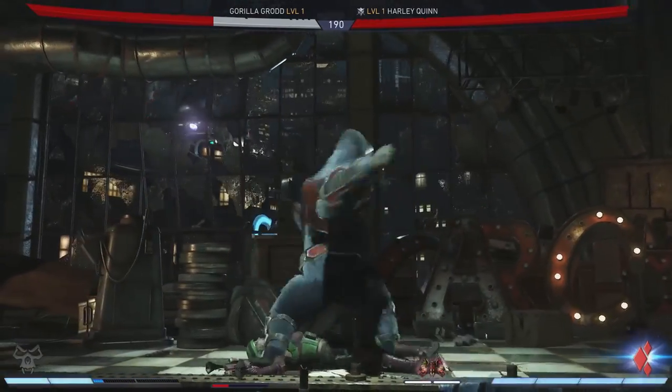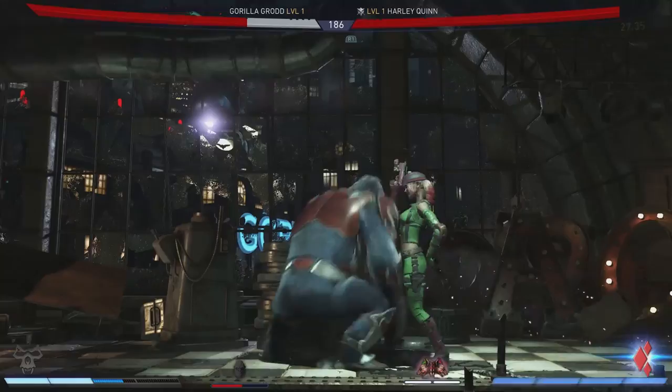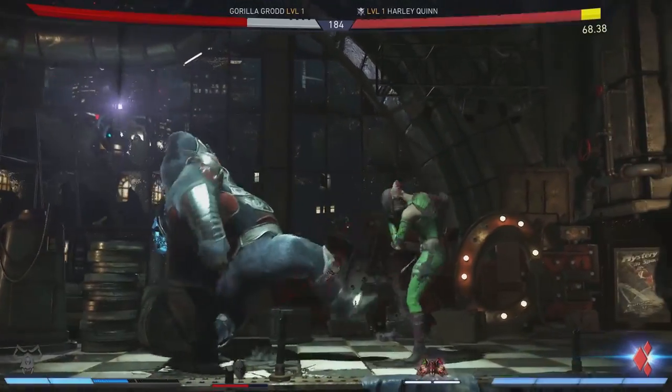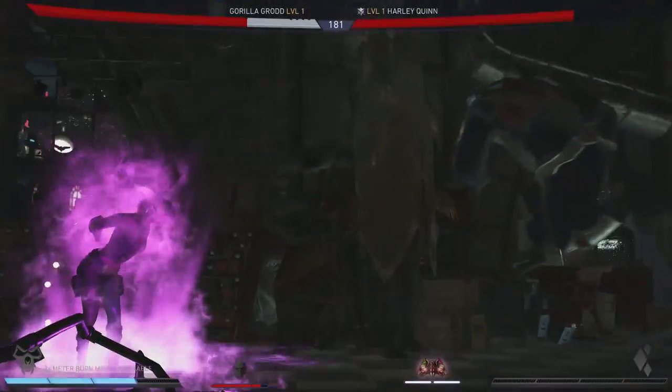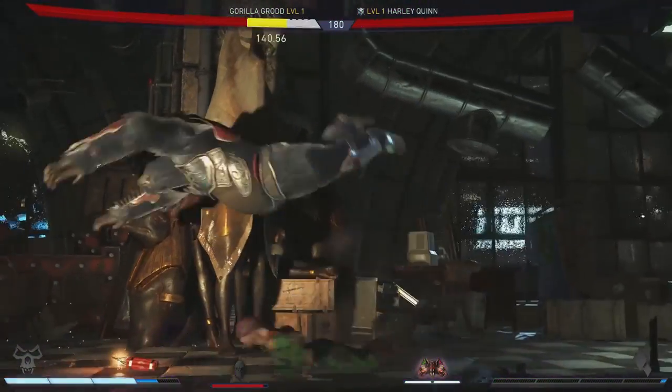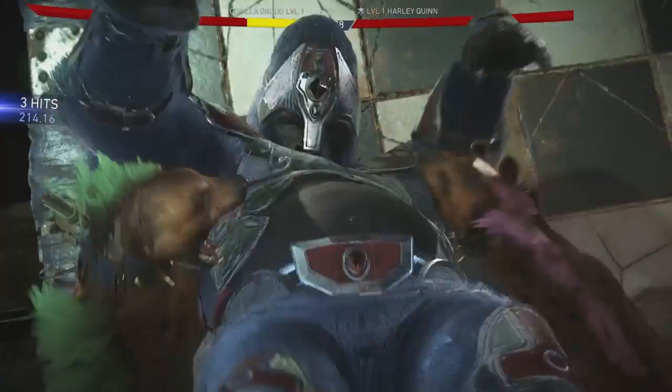Slam her! This is the last battle with Gorilla Grodd in the first tutorial. There's three battles and this is obviously the last one. Kick! Punch! I'm trying to move the buttons now. Heavy attack is X. Square is light attack. You got L1 to grab.